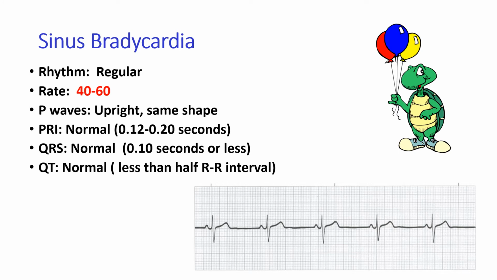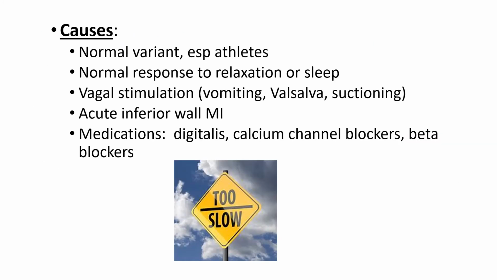So again, your demand for blood flow is usually tolerated very well, such as in sleeping also. So when you're asleep, your heart rate usually will go down because your parasympathetic kicks in at rest, and the patient does not feel any effects from the sinus bradycardia. Or if hypothermia is a factor, extreme bradycardia may be just adequate to support life. So there's sinus bradycardia. Again, you would assess whether the patient's stable or unstable. It can be a normal variant, especially in athletes.